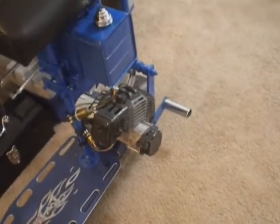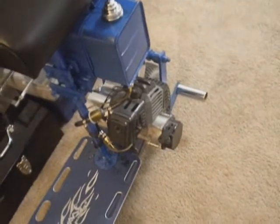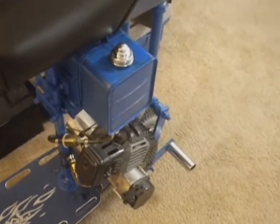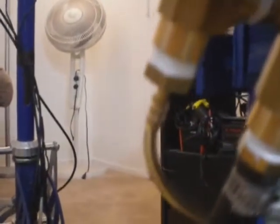So, some of you may be wondering about how I hooked up the return line from the primer bulb on the carburetor, since it's a two-stroke engine and this tank came off of a four-cycle, the fuel tank only has one line coming out. All I did was add a T. I'll show you up under here what I'm talking about. I just simply added a T to the fuel line. It's up on top there. And it just spits the gas, the smaller one, it spits the gas back up there.